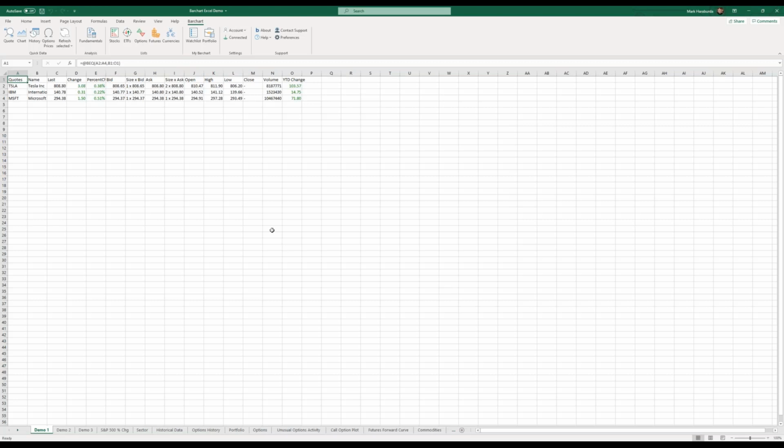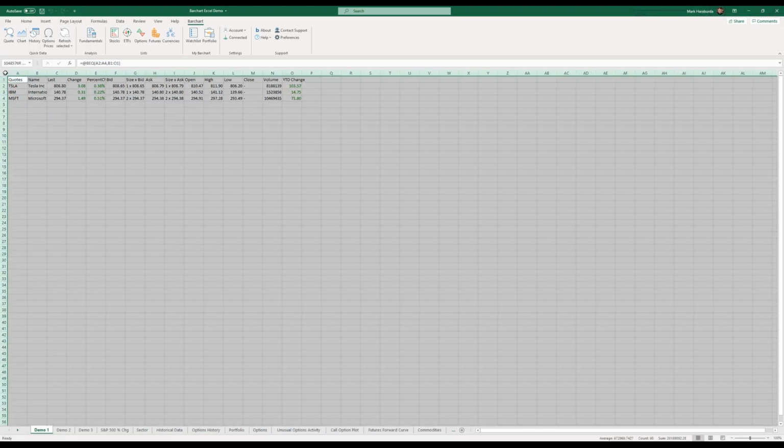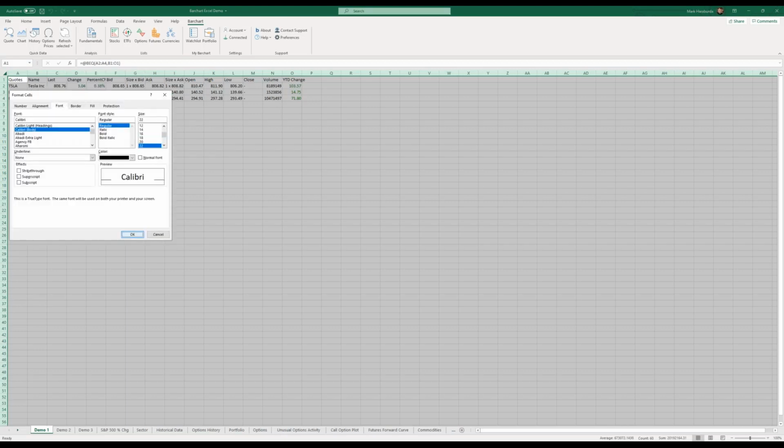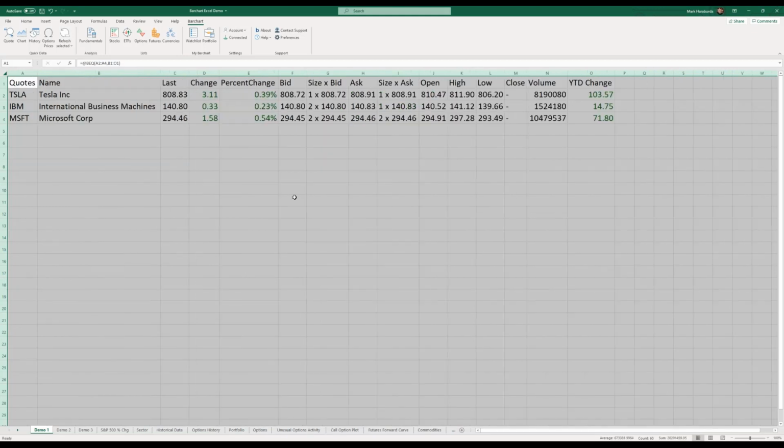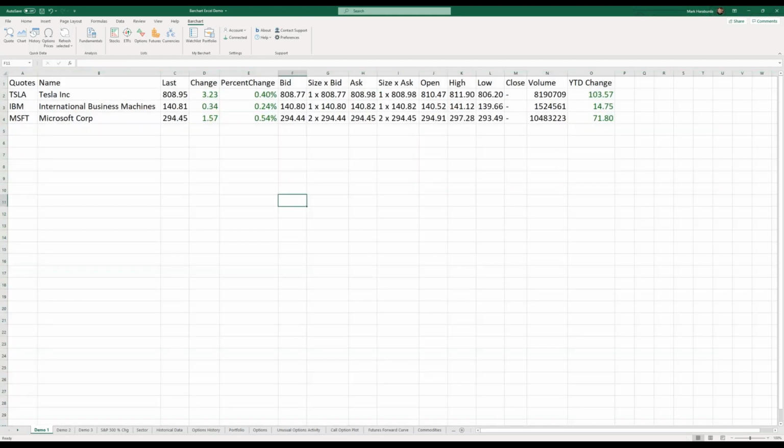So my quotes have been added and you can see the streaming updates. I'm going to make this a little bit bigger and start applying some basic Excel functionality to my data. My columns are overlapping a bit, so I'm going to highlight them all, double click and expand that. So my data now fits nicely in each column. And then from there, you can start doing other things. So if you want to take the bid price minus the ask, you can perform that calculation very quickly and it updates in real time.